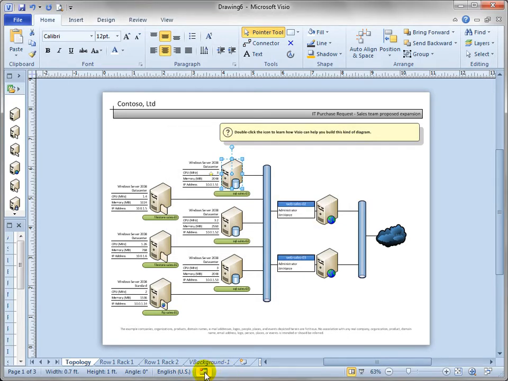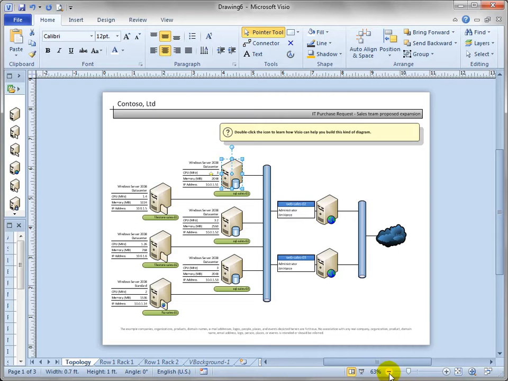This is a macro recorder button. We'll talk about that in chapter 11. But we're still in chapter 1, so let's just move on to the right on the status bar. So this is the normal view. If I click the next button, we've got the full screen. We'll come back to that in a second.